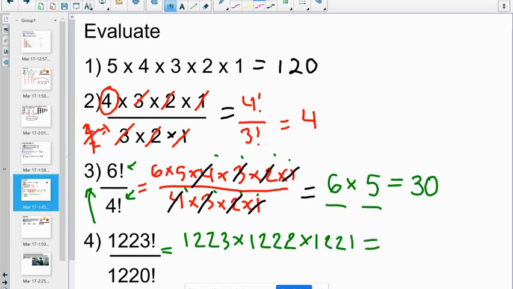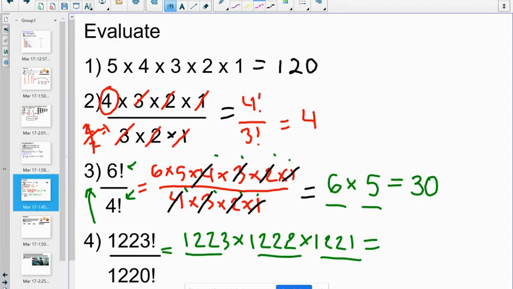And I think this is going to be way too big of a number to calculate, but essentially it's getting at you knowing that this is what you're multiplying. It's the same process we just did in number 3, but we're applying it to a larger number. So you can't just type that in on your calculator because that'd be way too big of a number. It's going to give you like 1 point something times e to the whatever power.